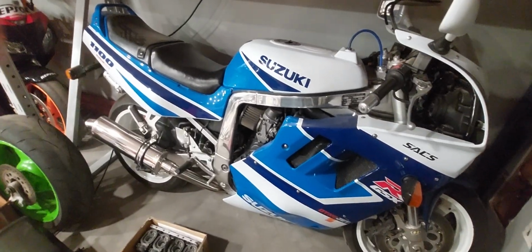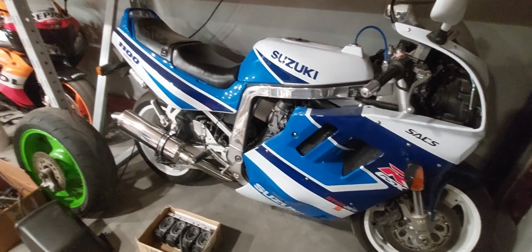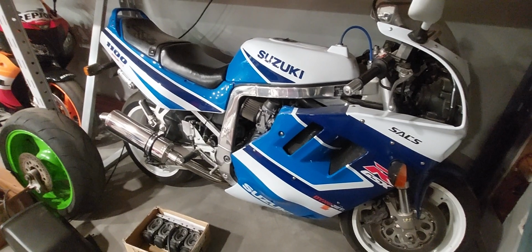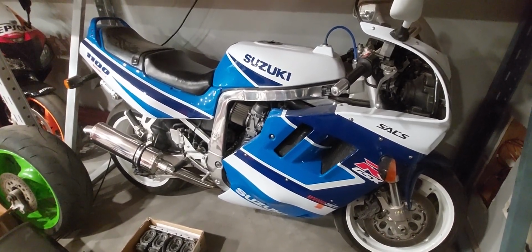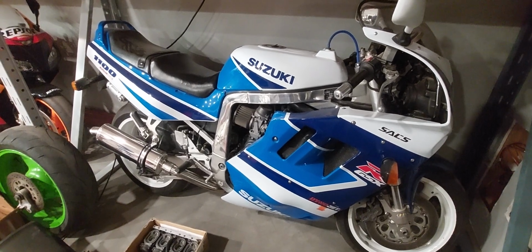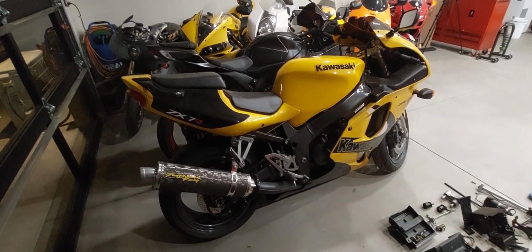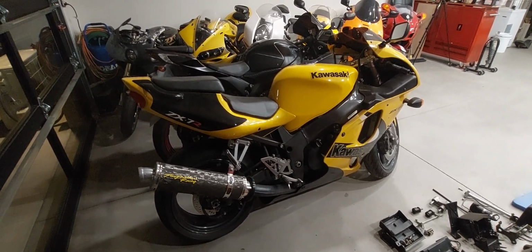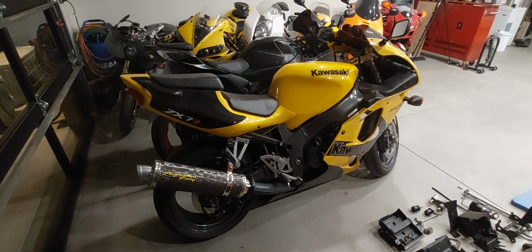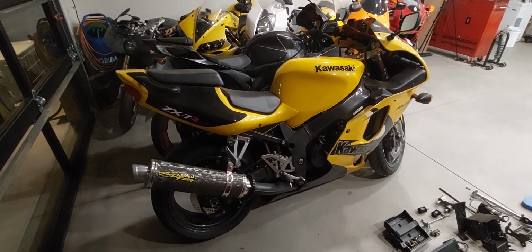This is Jenny. We're going to take Jenny out on Monday for like a 50-mile ride, so maybe I can do a video on that. I'm hoping I am. No promises. I need a camera. I actually need a camera mount really bad. Figure that out hopefully soon. And we're taking Evelyn, our yellow ZX7, down the street today just to get her warmed up. Nothing more than 5 miles probably, but I'm looking forward to that.